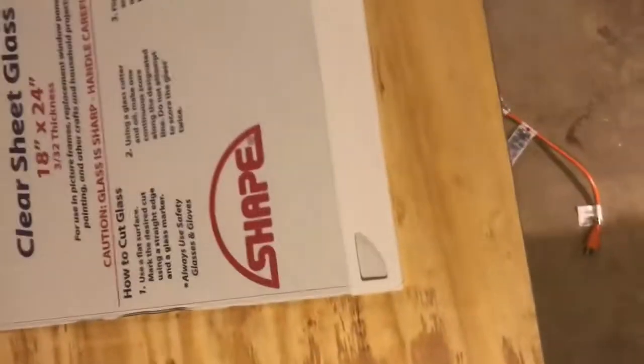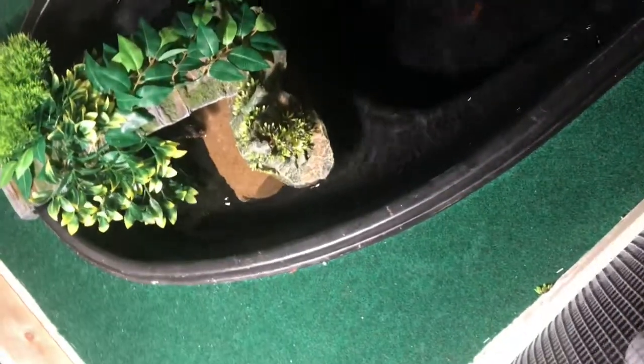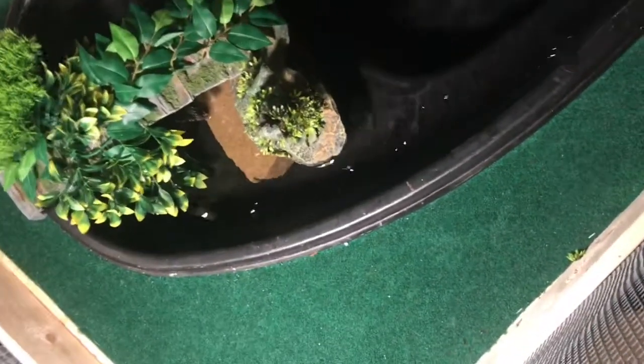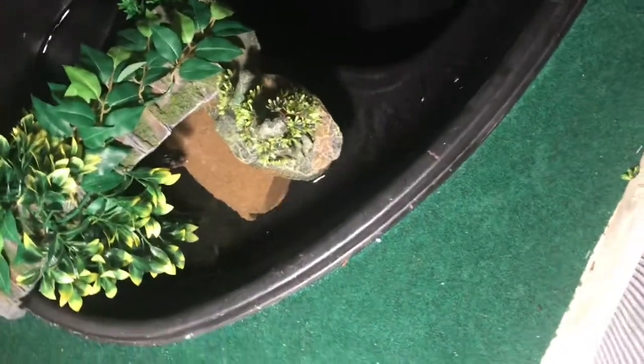So let me get this glass out and trace everything up, and I'm going to show you exactly what I'm about to do. Y'all can see I put the little square in the outline of the actual glass. But now we've got to trace the inner square. The point of that inner square is so when we're actually lining up the glass, the glass just doesn't fall straight through. I learned that from my previous enclosures. I had some enclosures I built before this one, and when you don't do it right, the whole thing will break through — or it just falls straight through. So it's important everything is framed out correctly, and you won't run into any issues.